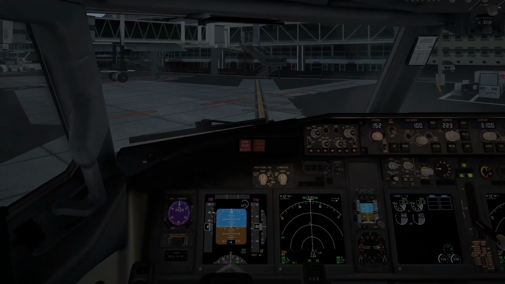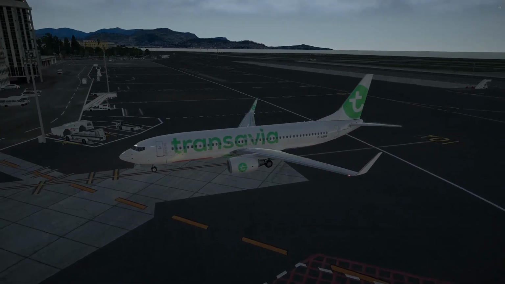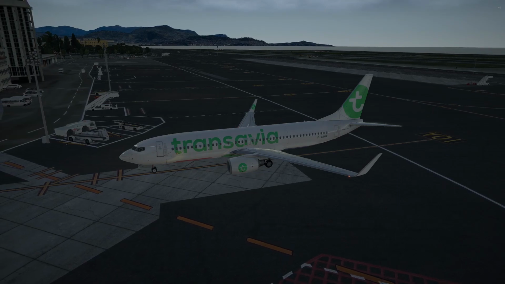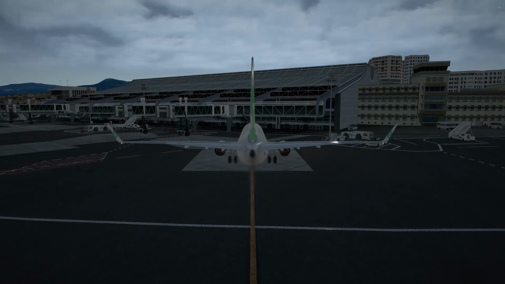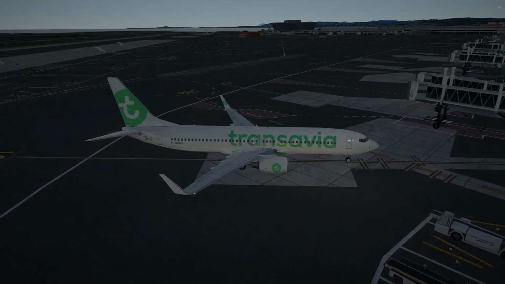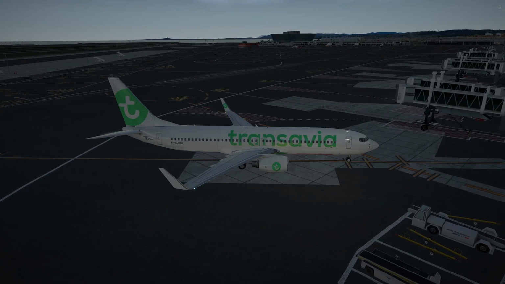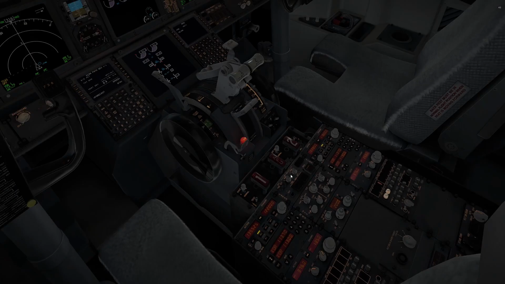And I have to say though, as much as I absolutely love the payware aircraft, the fact that the freeware is as good as the payware is credit to Zibo in a way. I know what everybody says, but it's just beyond belief that we have such a good quality free resource. Absolutely unbelievable.